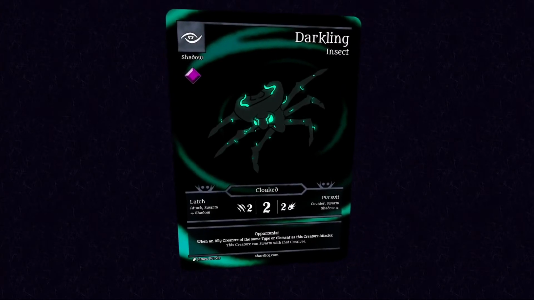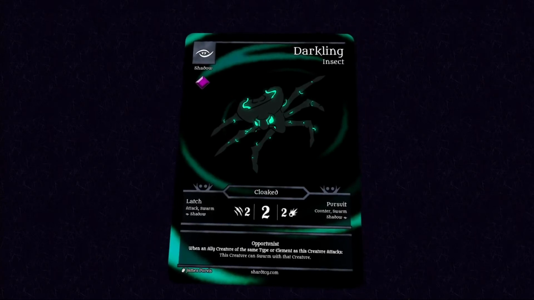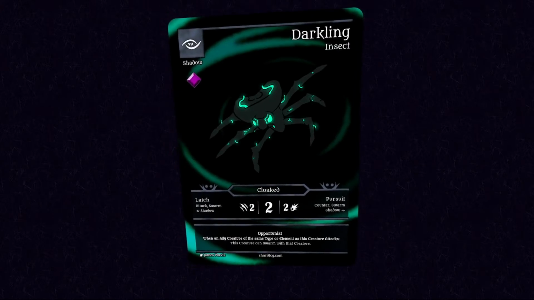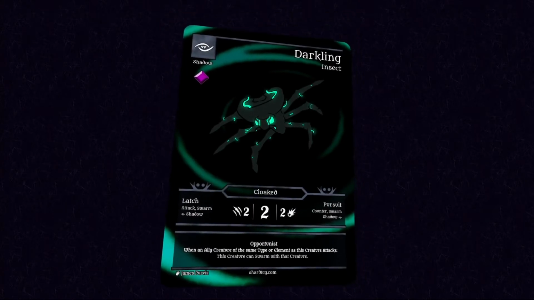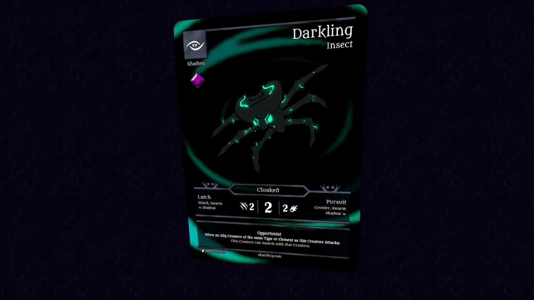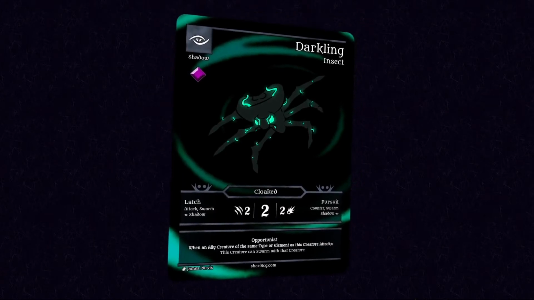Their effect, Opportunist. When an allied creature of the same type or element as this creature attacks, this creature can swarm with that creature. This means Darklings don't even have to wait for other Darklings around before they can swarm. They can just pounce in with any other insect, which can make them quite devastating in insect decks and also decks with a lot of shadow element creatures.